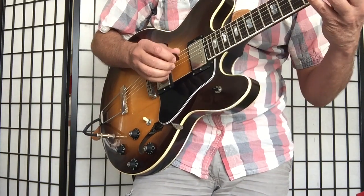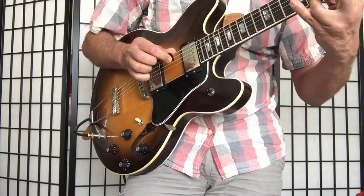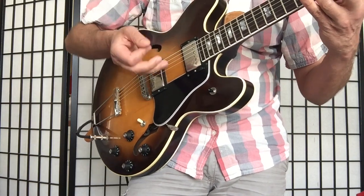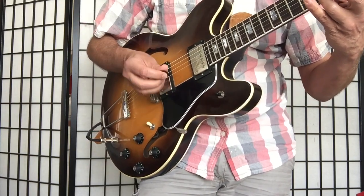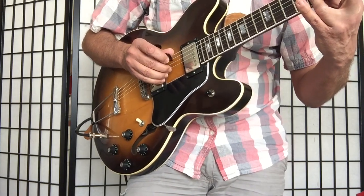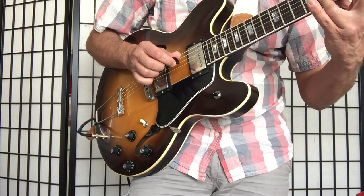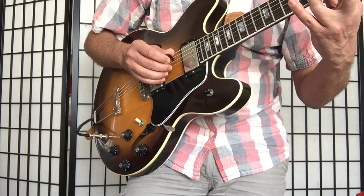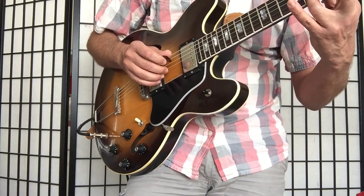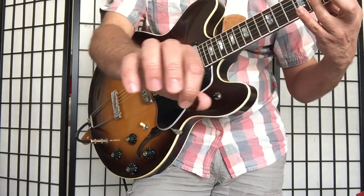Okay, so if I were playing a chord, see, I want to make sure that the high note is as loud as the other ones, because there's usually a tendency to play this note very loud because it's played with the pick, right? And then the other notes are going to be weak, and then the last one we barely hear it, right? So you want to make sure you actually hold back with the note that's played with the pick, because it's going to be louder unless you play with fingernails, but I don't use fingernails, right?